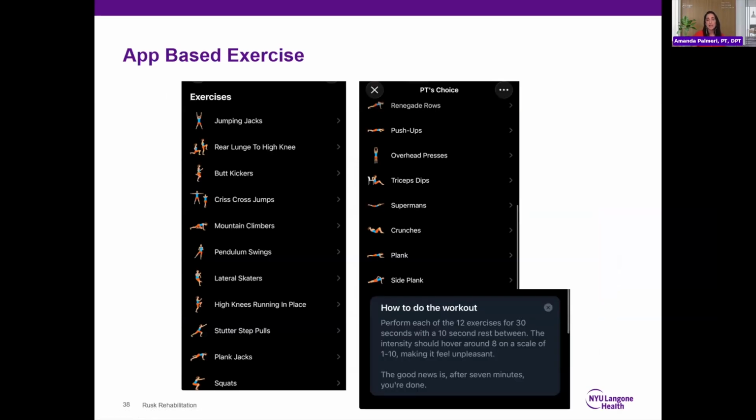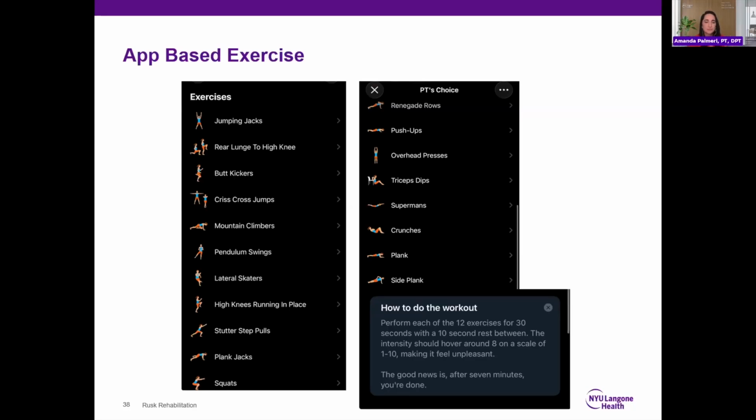I want to highlight that now we have so many apps that are available for people to be guided through exercise. So this particular app, I just wanted to highlight, shows a large variety of movements that it coaches you through. I'm showing you the instructions here. It basically is giving you a certain number of movements. You're to do each of these movements a certain number of repetitions, and it brings you through the circuit. Something like this, where you don't have to think about what it is that you should be doing, but rather it kind of guides you through.